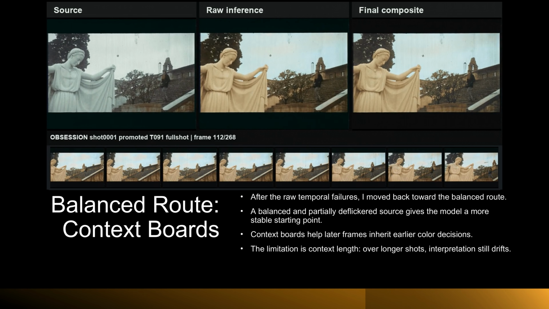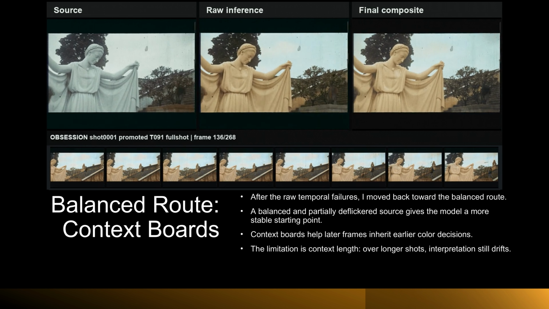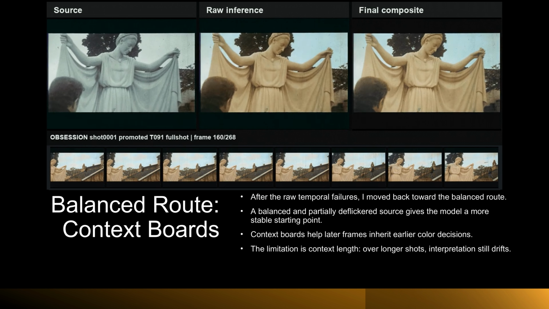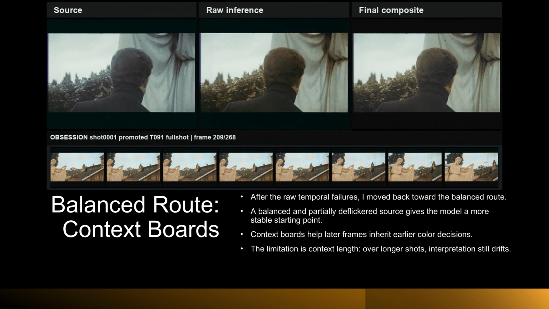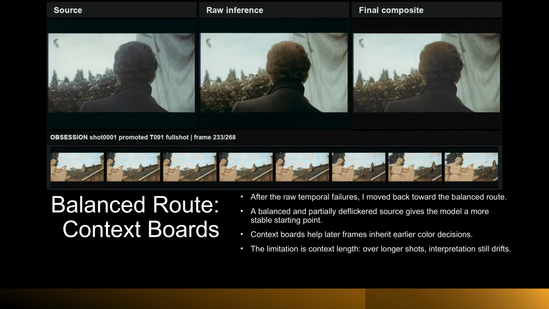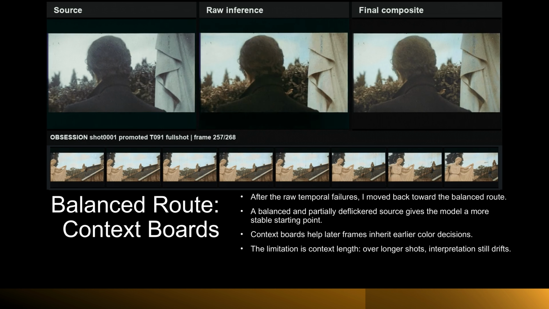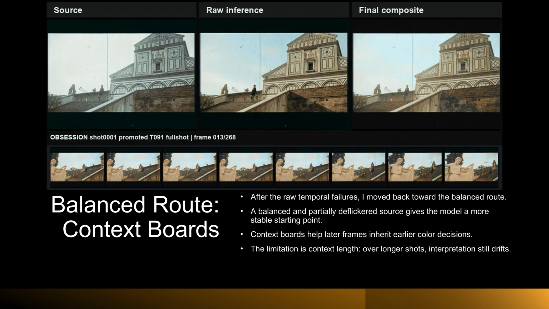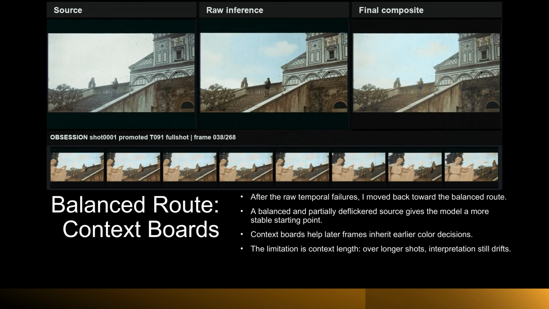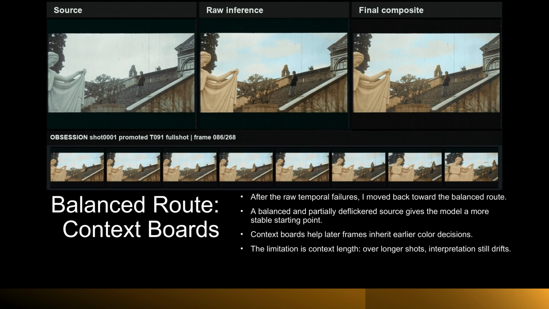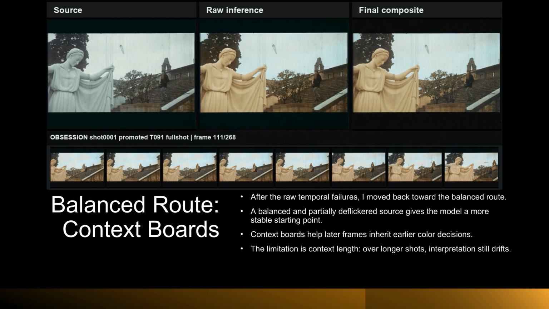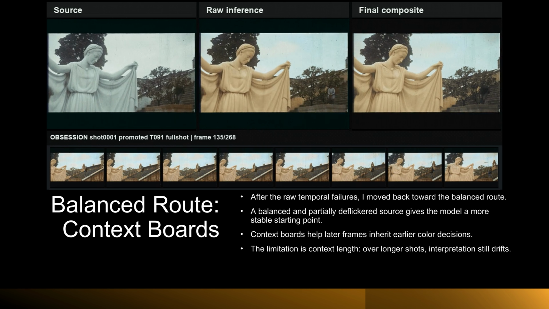With these models, the prompt is a little more complicated because you are showing the model an image that already looks balanced but still has missing color information. Even a human who is not trained in film restoration may not understand why color is missing when the image still appears to have color. But once that prompt and reference logic works, the balance route becomes much more stable.